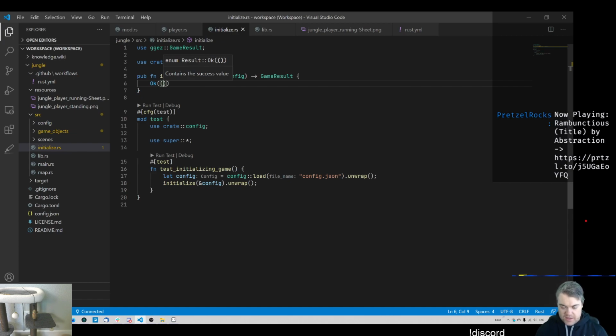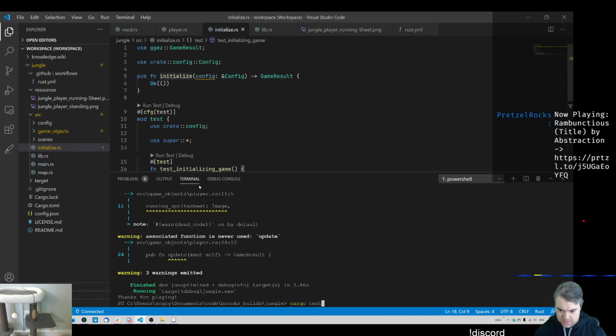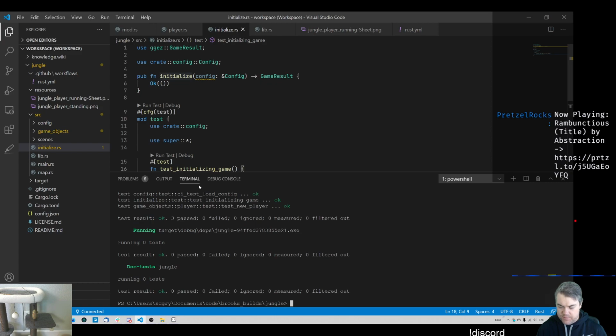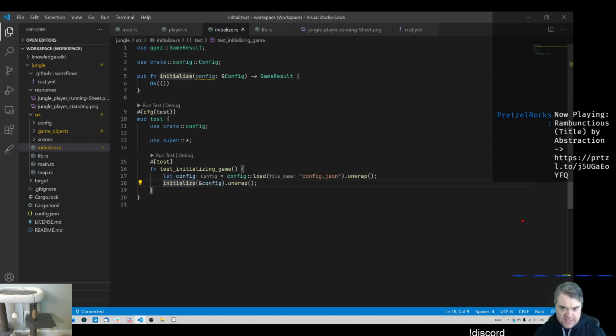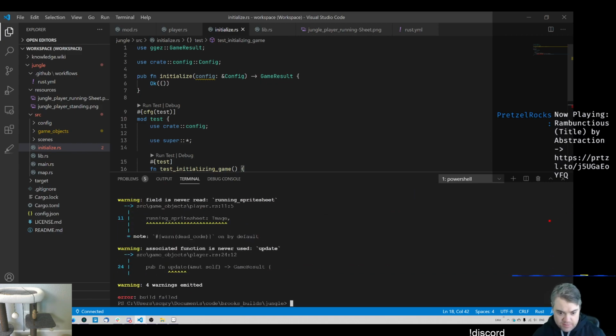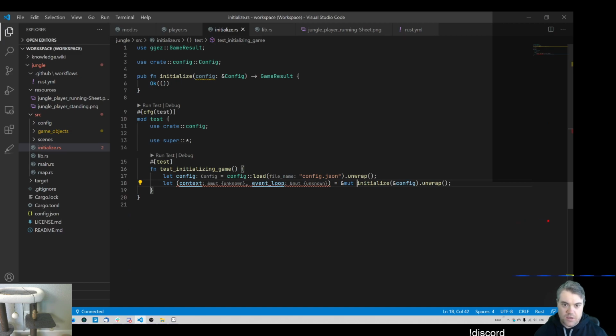Unfortunately, I can't really, well, you know what, we can run these tests. But it's still not doing exactly what I want it to do. So I probably want to then state that we're gonna get out a context and an event loop from this, and we want to be able to make it an immutable reference. So if I do that, yeah, you should yell at me because it doesn't actually return this. So you are going to return a tuple of a context and an event loop.